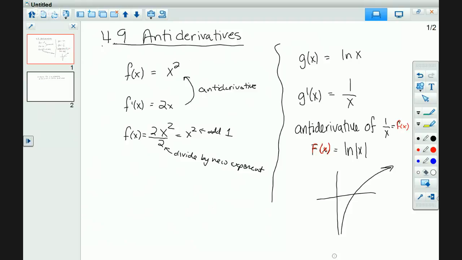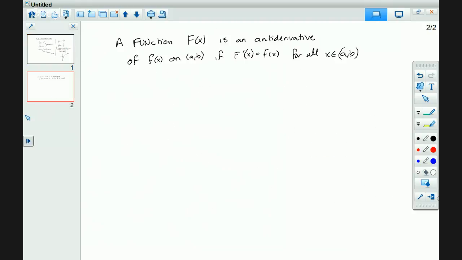Okay, so the definition puts this as the antiderivative, and it defines it in terms of f prime being the original. So that's kind of the formal definition. Do you necessarily need to have that memorized? No, but you need to be exposed to it for formality's sake for your future work.